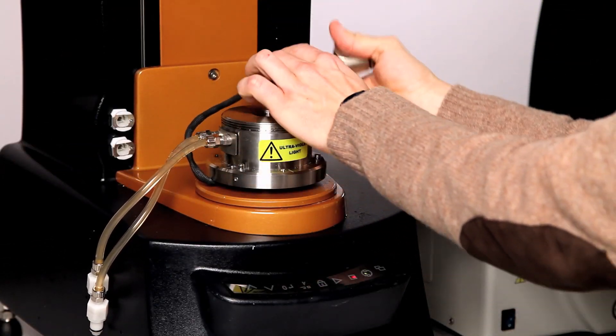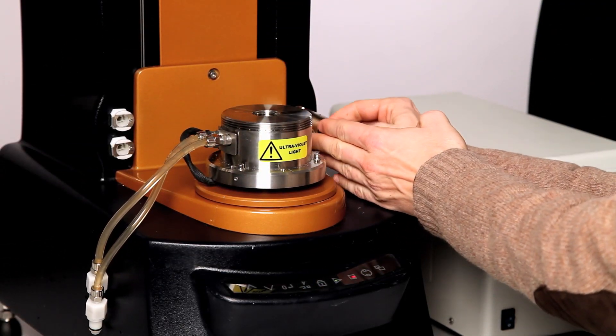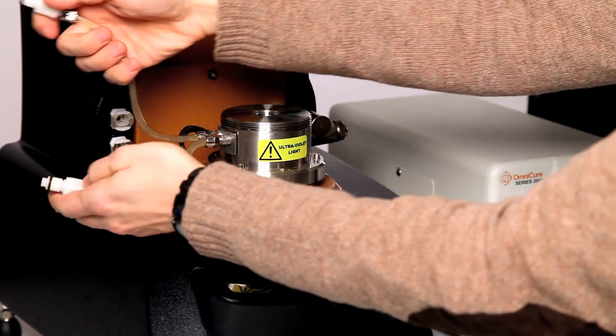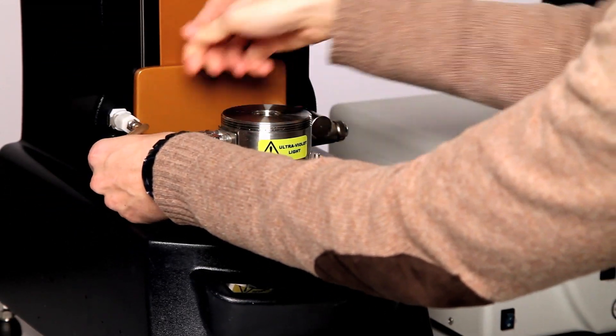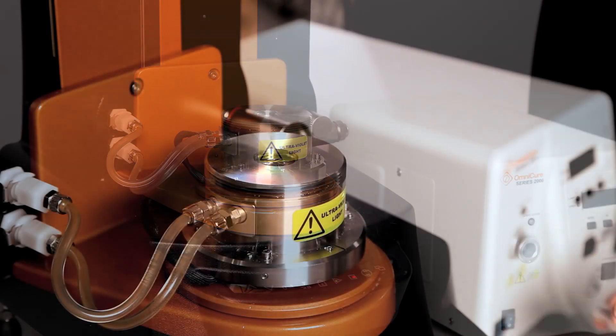We will start installing the LED source. It is easy and straightforward like the Peltier. As soon as the smart swap is connected, the TRIO software recognizes the presence of a light source and controls the power.